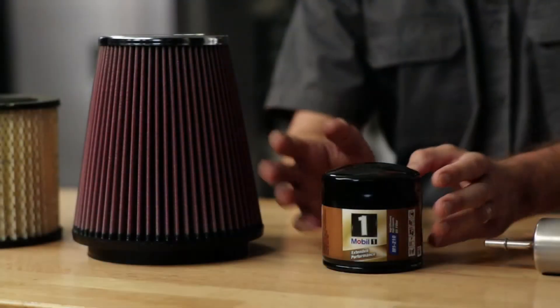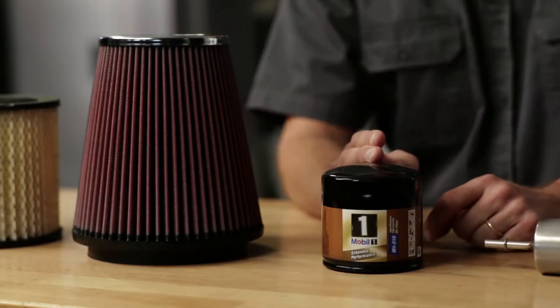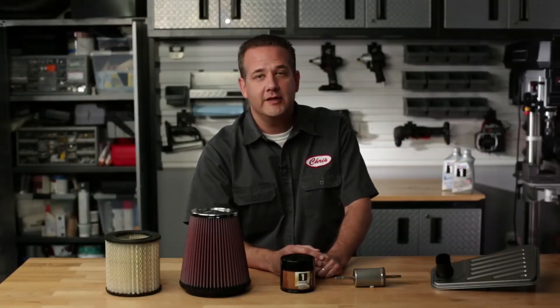Number two would be your oil filter. It acts as a strainer for the engine oil. A high performance filter will have a more advanced mesh system inside that removes dirt, deposits, and other unwanted materials, which will result in debris being removed from the oil in a much more efficient manner, such as metal shavings from the oil flowing through the engine.